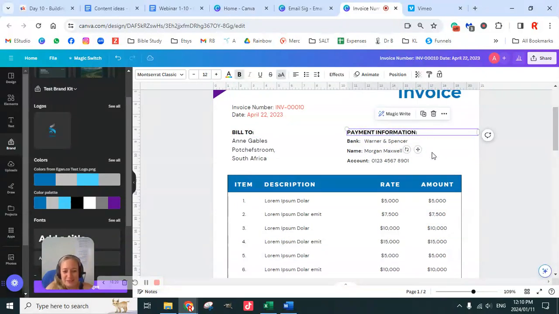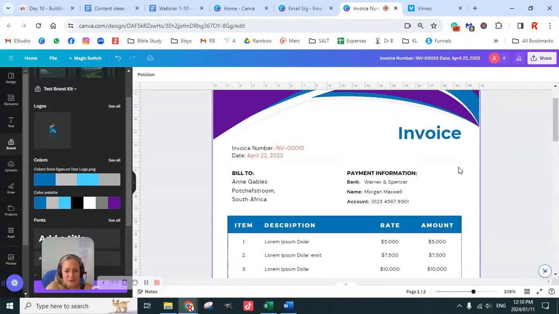Then we go to payment information, right? We are going to fill in the bank name. There's actually the name of the person. Now guys, you can change this. This is going to be the bank account details that they've got to pay the money into for you, right?